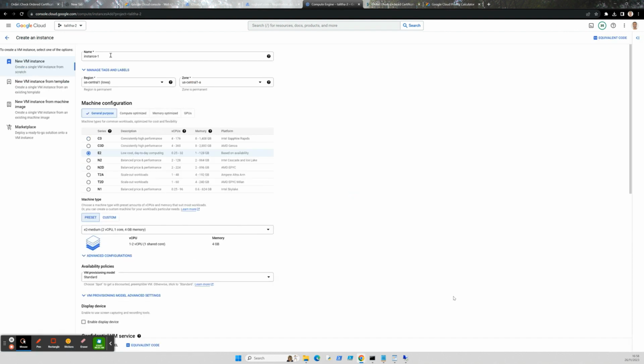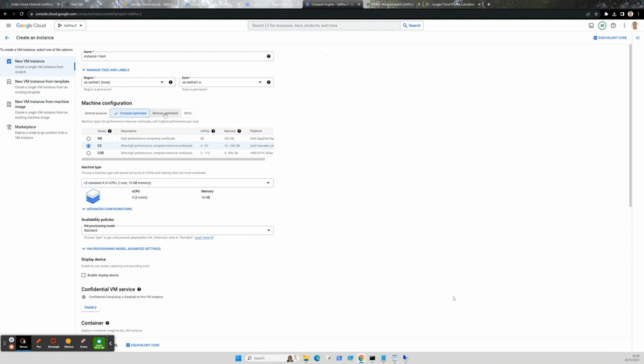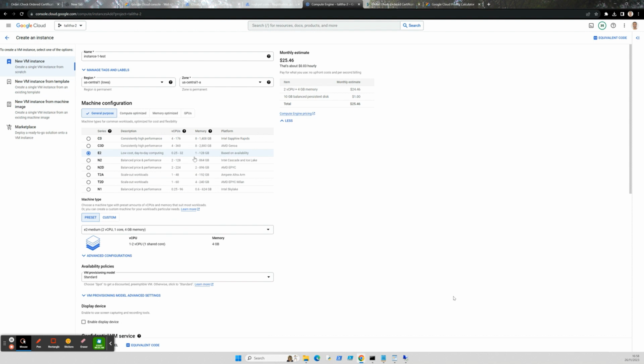Okay, so now to create it, if you were going to do it, you'll just go in here, create a new name, pick your region. US Central 1 is quite a fair amount, good price. Then underneath you've got machine configuration, if you want N1, N2, you've got all the definitions there.